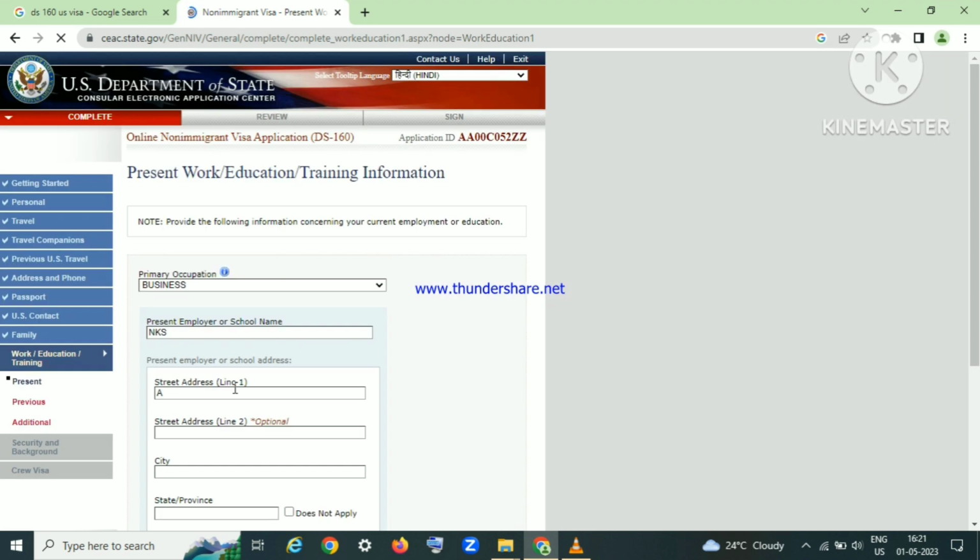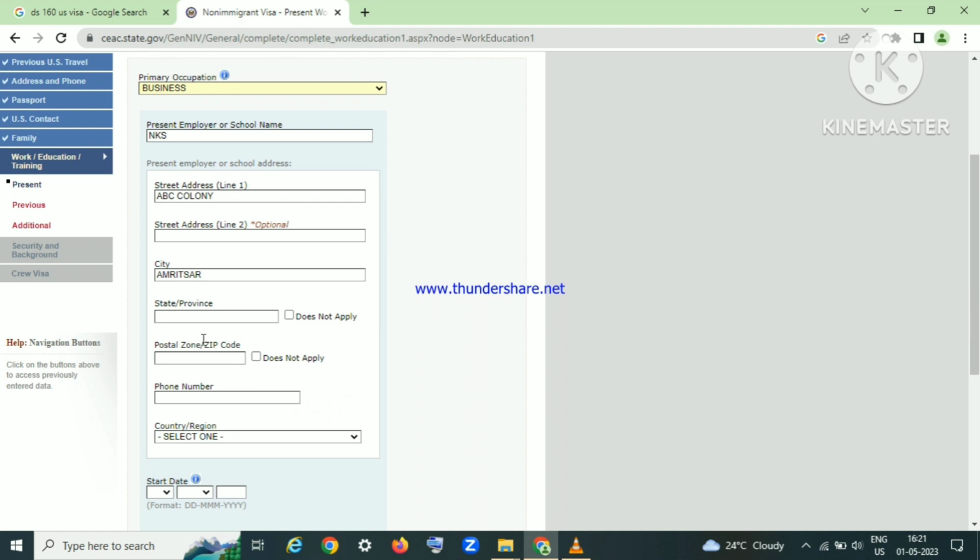This page will sometimes refresh again and again, so you have to wait a little bit. Same as your address, here you have to fill company address, street, city, state, country, phone number, zip code.